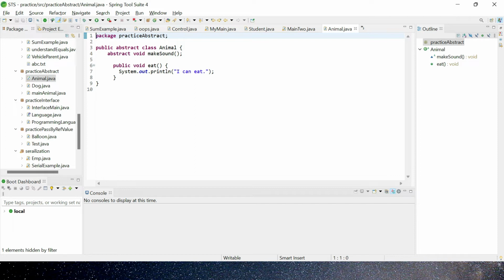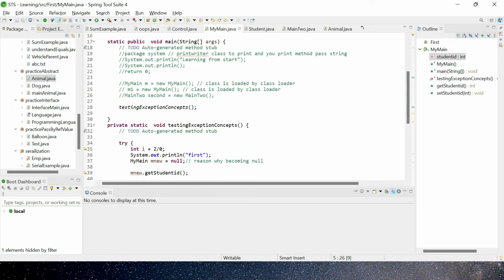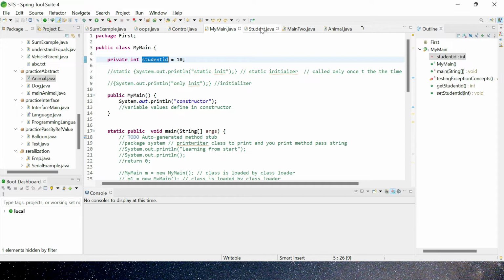Abstraction means implementation hiding. That means that the user doesn't need to know the internal implementation of the function. He just needs to get the value from the function. He doesn't need to know the internal implementation of the function we are writing in the code. So here I have created a simple Java program. How will you tell me what is abstraction over here? I mean, even here in this my main method, I am using the abstraction concept of object-oriented programming. How will you let me know what is abstraction here?